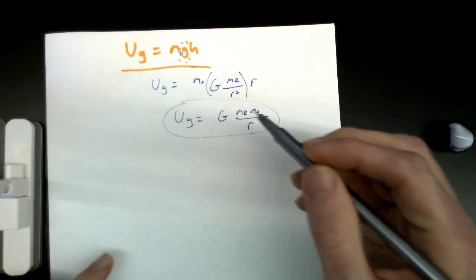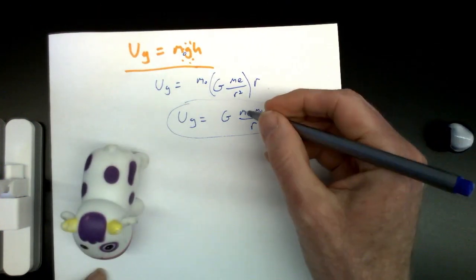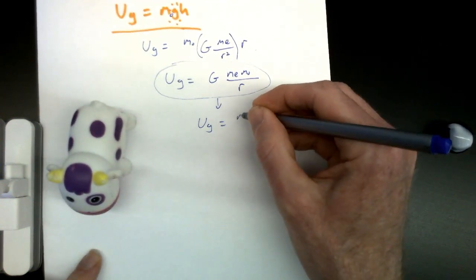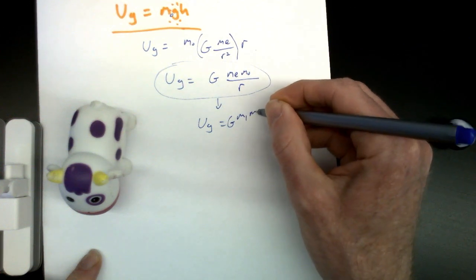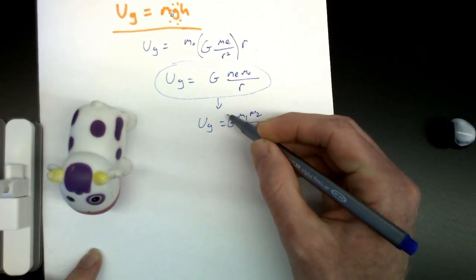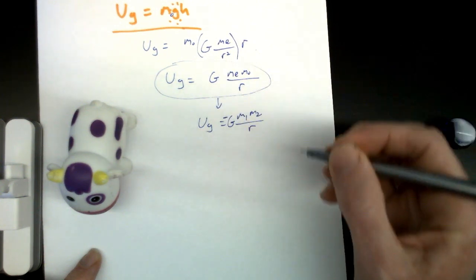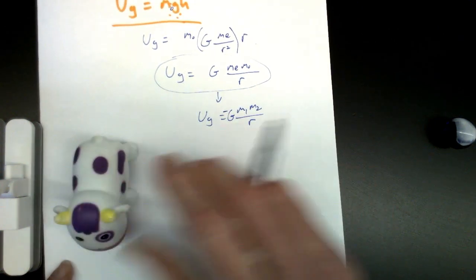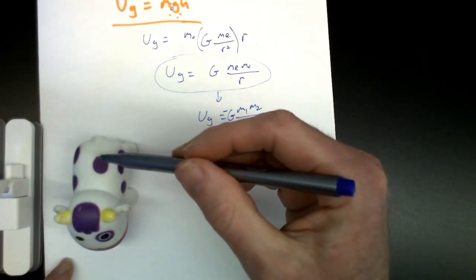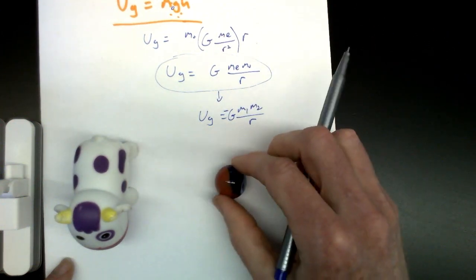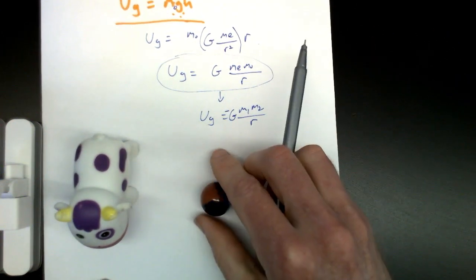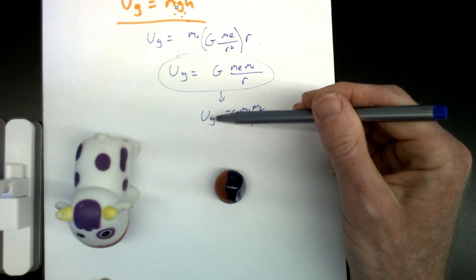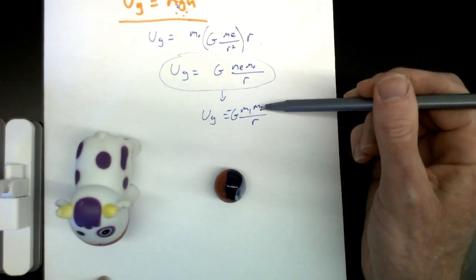So this is the gravitational potential energy between any two objects. Sorry, I'm going to make it more general: UG is G times m1 times m2 divided by r. Now there's something missing from here, which is a minus sign. So I'm just going to stick that minus sign in there now, and then we're going to figure out where that comes from. But this formula is saying if I've got two objects, mass 1 and mass 2, separated by a distance r, then this is the gravitational potential energy between them, right? G times the mass of 1 times the mass of 2 divided by r.